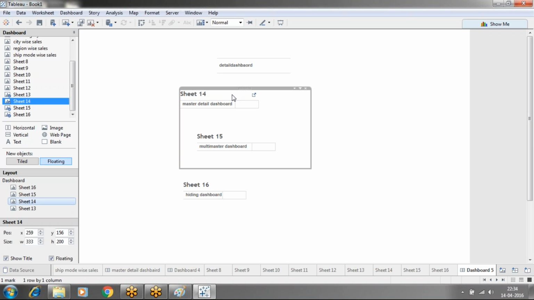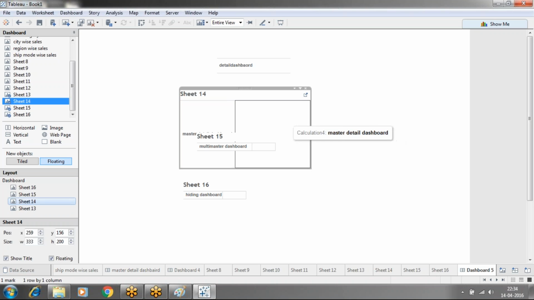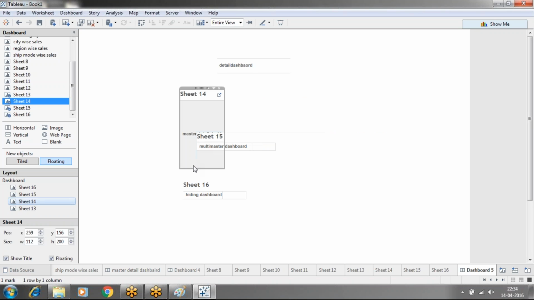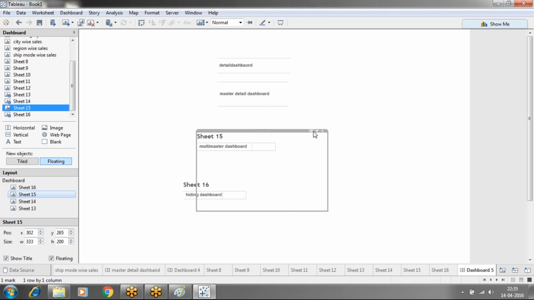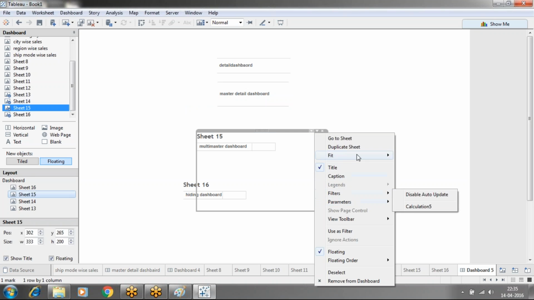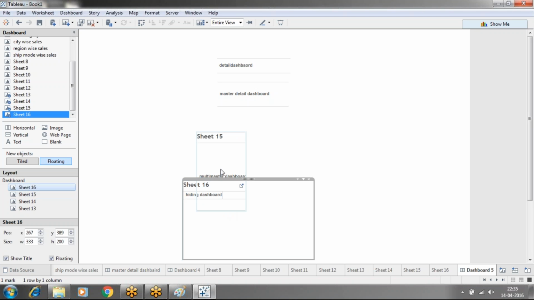Then we need to follow the same process for each and everything. Entire view, and drag this to the end, then drag till here, then drag till above. Right click, hide field title and drag somewhat more, then drag into above this. Then click on this master detail, go for the sheet here, like fit entire view, then drag till the extent, and drag from this level to this level and drag to here.